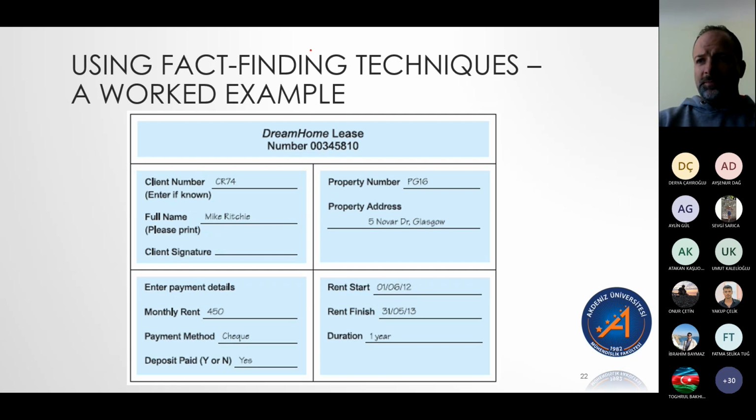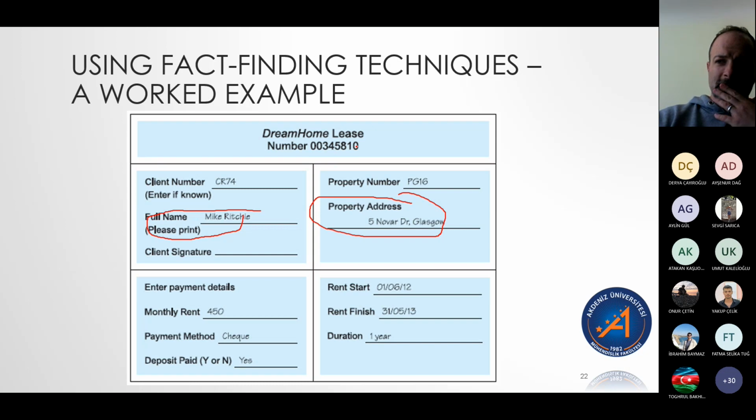A lease can tell us who it is that's renting the property and what property it is that they are renting. Now, what we will learn later is that things like the name of our client or the address of our property might not go in a table for the lease. We'll talk about why that is when we get into normalization. But this is information that's included as part of the documentation that we are seeing.